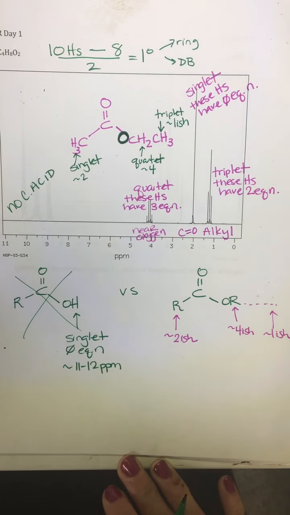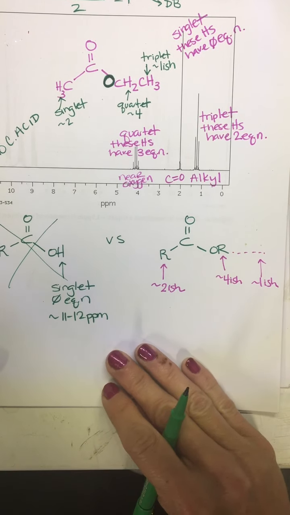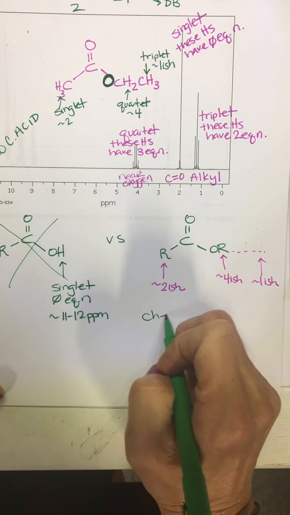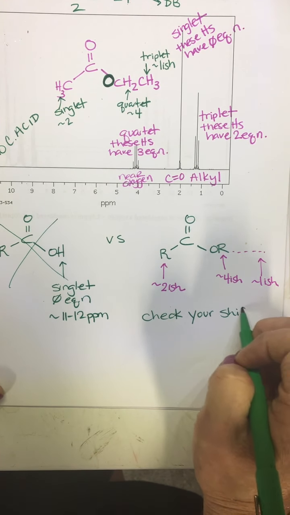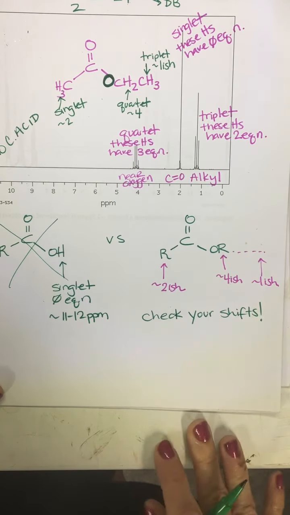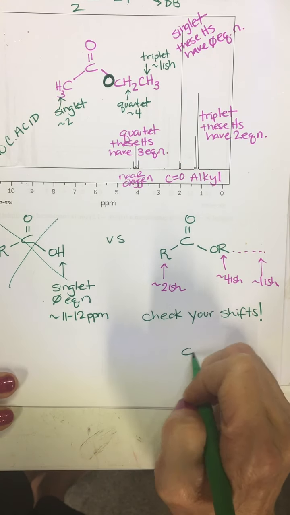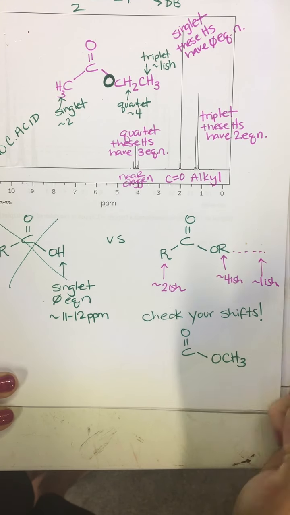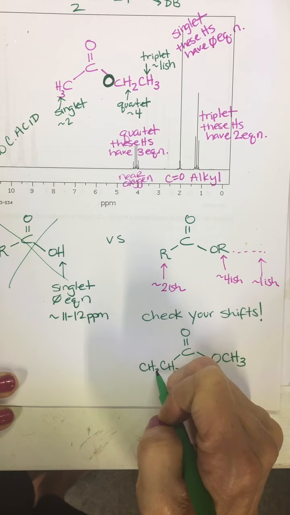Okay. Now, the common error that I see people do, again, is just matching splitting patterns. So this is what I want you to watch out for. So always check your chemical shifts. Okay, that's super duper important because a lot of people come up with the exact same splitting pattern and they do something like this, which you're probably going to see on a future spectrum. So just a little FYI. Always check your chemical shifts.